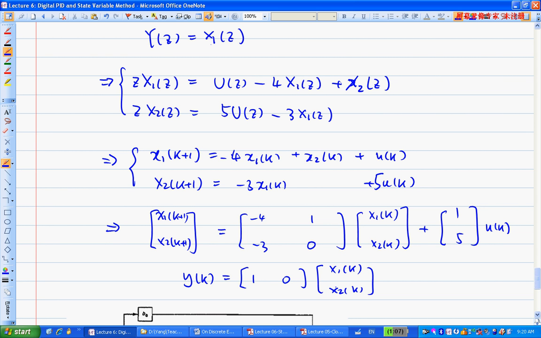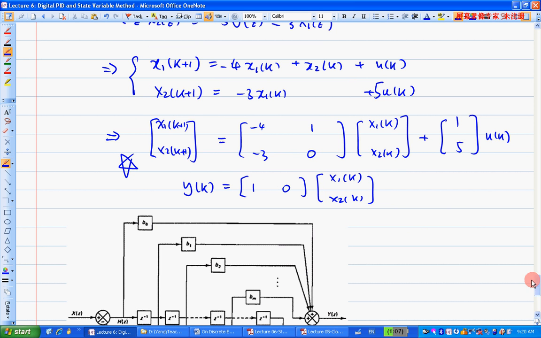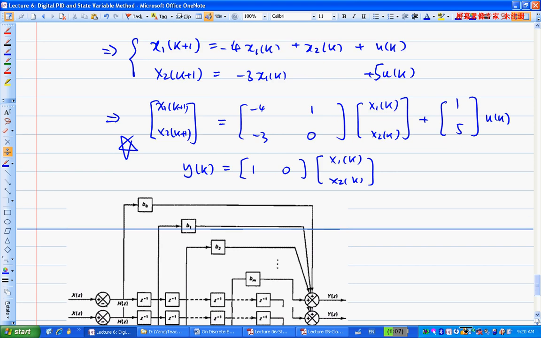So this one here, by a different name, is called the nested programming method. Most of the time, those names come from DSP, digital signal processing, how they do filter design. When you do filter design, ultimately you have to implement that in either software or hardware. So this is called nested programming. Now, this is actually a very important format. This format is the so-called observable canonical form. At this stage, you hear a very important name, but you don't have to worry about it.